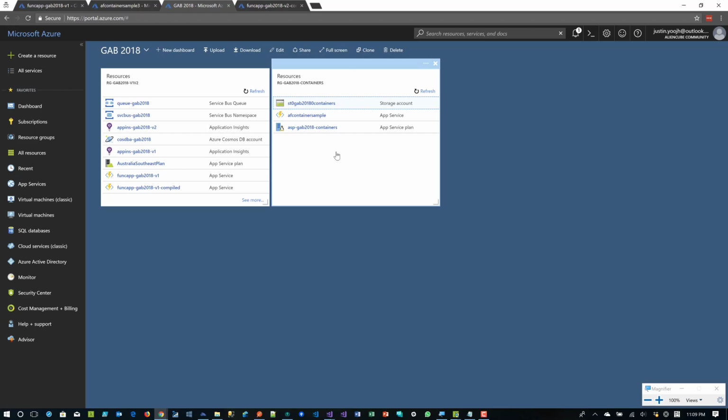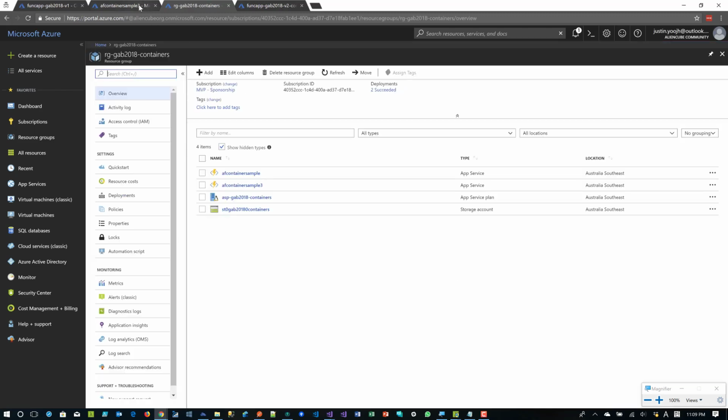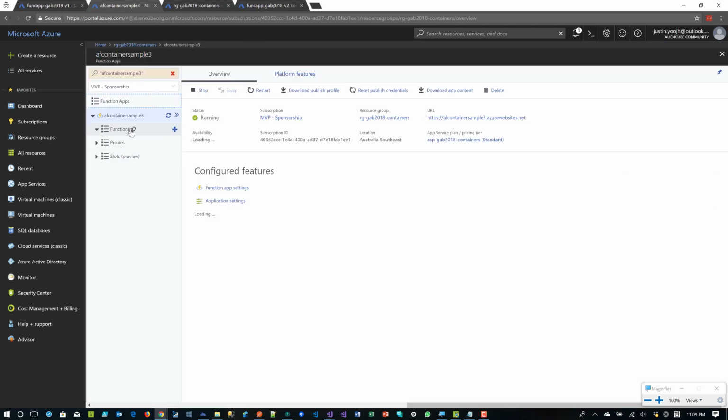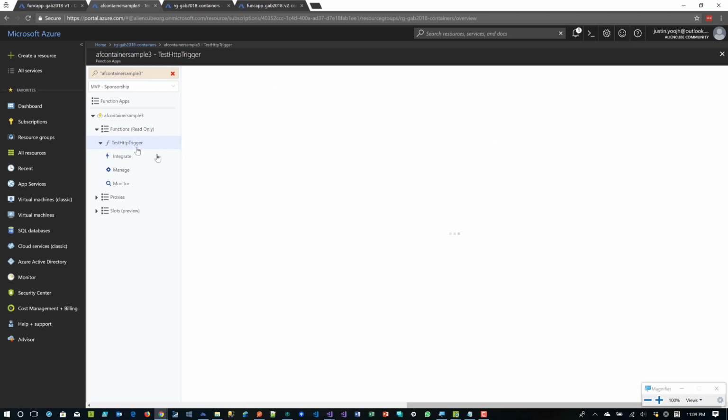The sample test HTTP trigger comes up right here. It takes time, but this time it is much faster than before. It is basically the same, right?